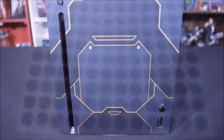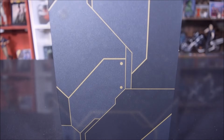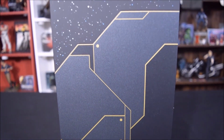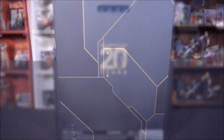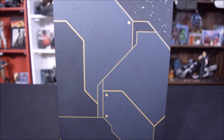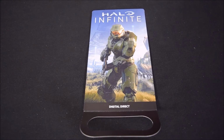Just like the controller, the design of the lower part of the console is inspired by Master Chief's armor. It's simply beautiful. Can't forget what's important. This bundle comes included with a digital download for your Halo Infinite game once you plug in and set up your console. Get ready, Spartans.